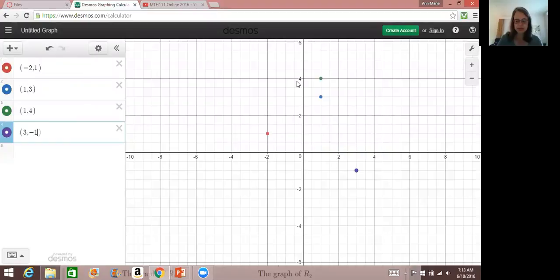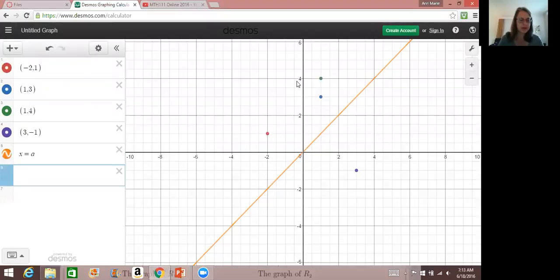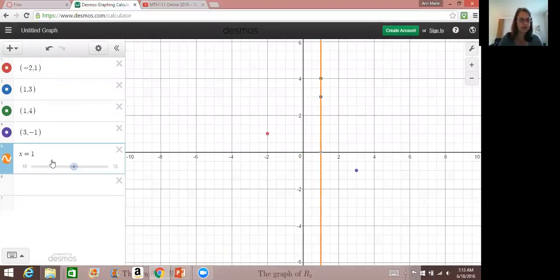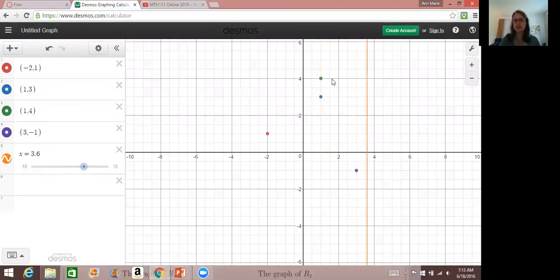I want to explain to you the vertical line test. So I'm going to pop a vertical line in here too. Remember that vertical lines are x equals some number. And you should give me a slider. Okay, there we go. So here's the thing. If I can move this vertical line, let me even put this in projector mode so we can see more easily.